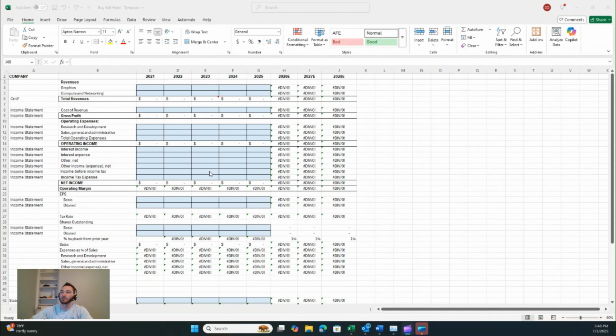Okay, first things first. We have our model that I've built in Excel. We're basically going to look at the past 5 years of financial statements, so we have 2021 through 2025 here, and then we're going to project out the next 3 years on this page. Then on the next page, we're going to go 10 years into the future. We're essentially going to use this information to project out those years and come up with that buy, sell, or hold decision. I'll just walk through each year's financial statements according to how NVIDIA has laid out theirs, and we're just going to type in some numbers.